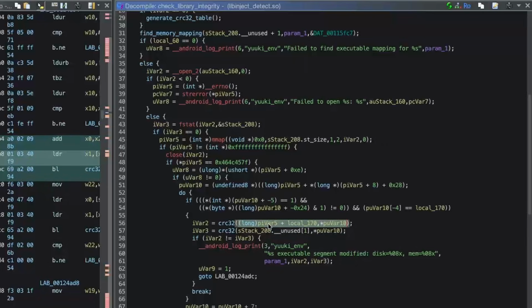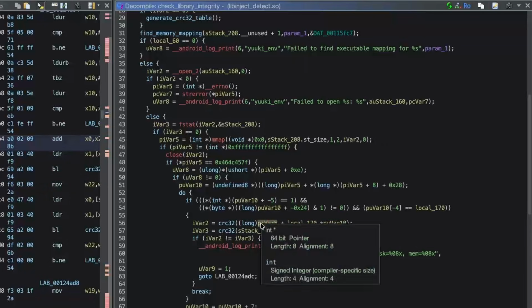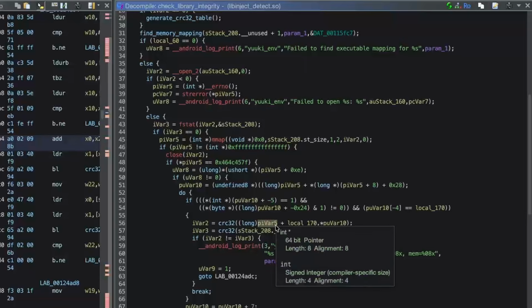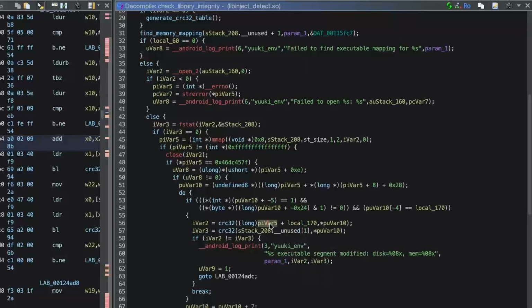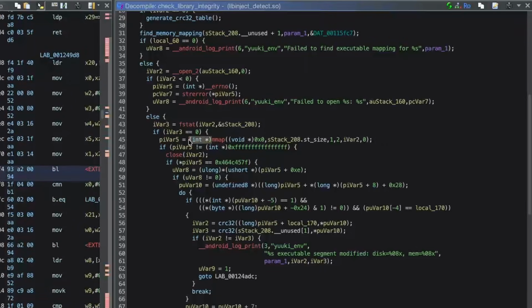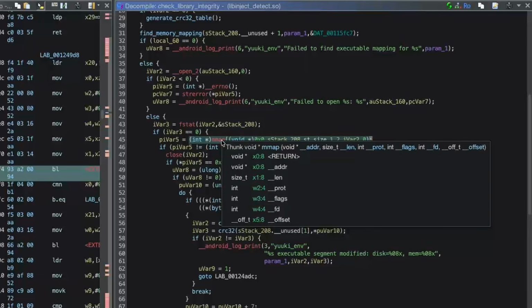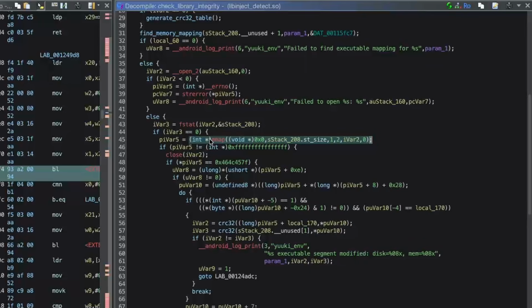The first parameter is this variable called pvVar5, identified by Ghidra, and this variable is nothing but the variable containing the result of the mmap function call, right? By looking at the definition, the mmap function returns a pointer to the memory location where it has mapped the data into memory, right? So this pvVar5 variable is pointing to the memory location where the mmap function has mapped the data.